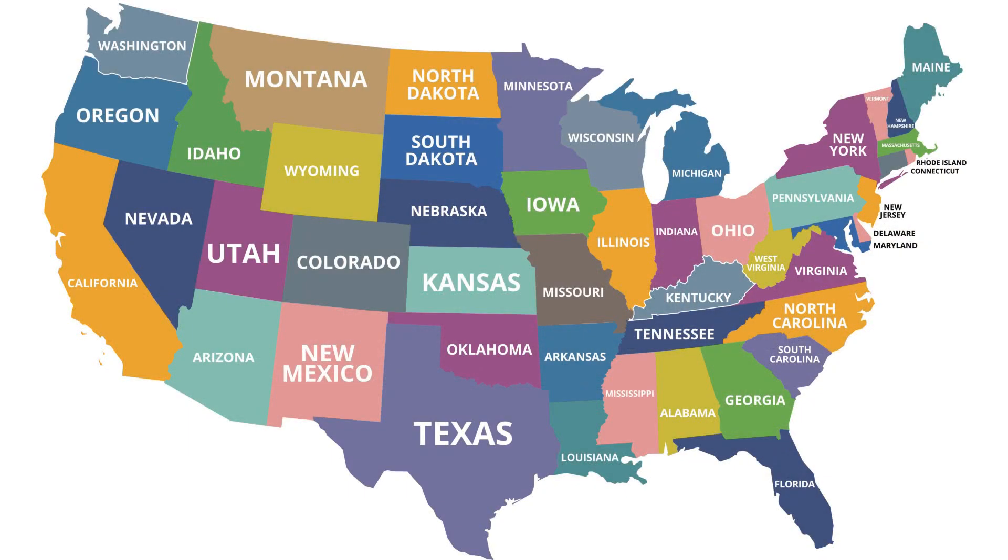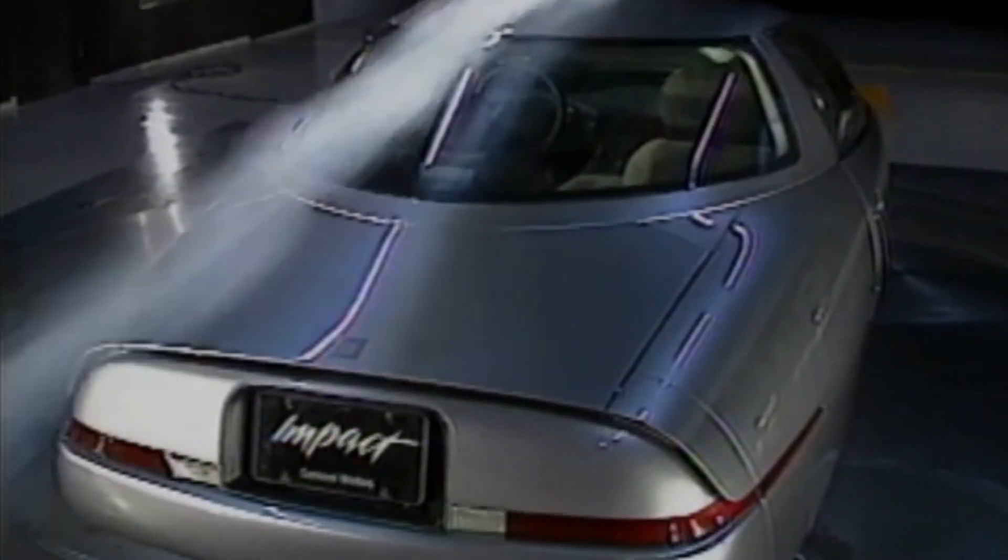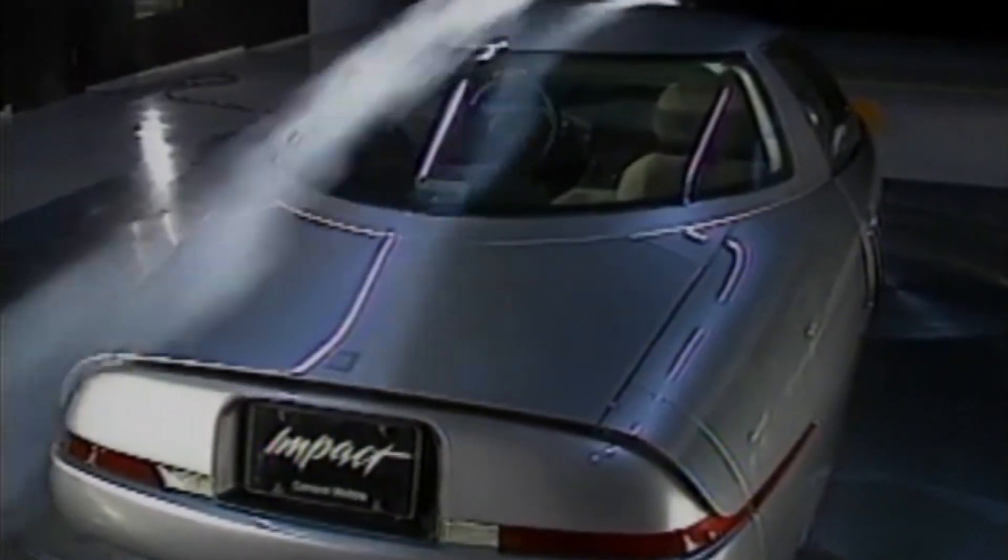Well there are various likely reasons. The first is the practicality of the car – it had a limited range, just a few tens of miles, and took an age to recharge. In a big country like the USA where people think nothing of driving for hours to get to the next city, this didn't really seem like a practical mass-market car. The second reason was likely the cost. GM produces affordable cars, and they believed it would cost a lot to produce. But likely the main reason had come from the state of California. In the early 1990s they'd heard of GM's IMPACT test programme and brought in legislation from CARB, or the California Air Resources Board, ruling that the top 7 automakers had to make 2% of all cars sold in California emission-free by 1998.